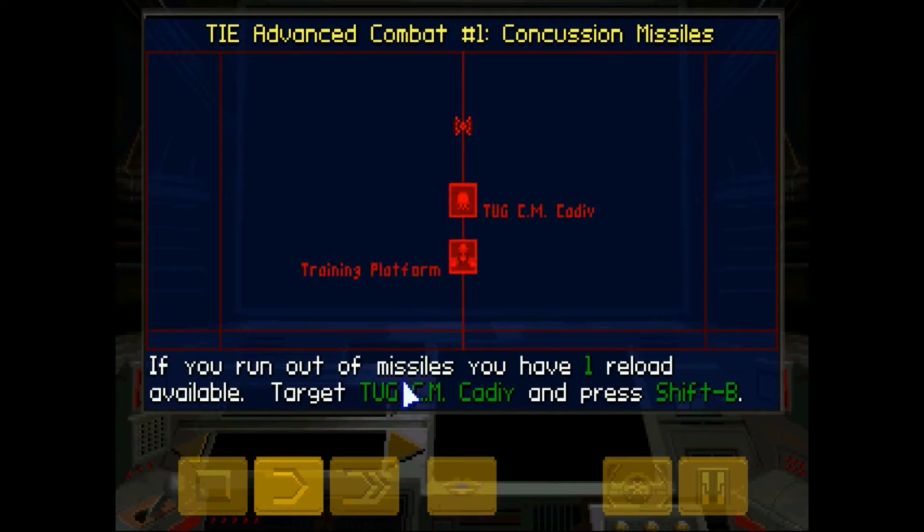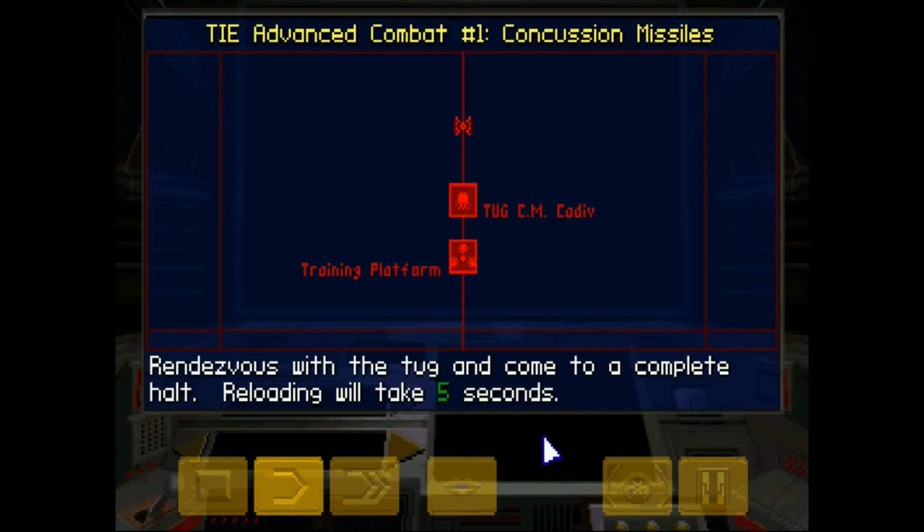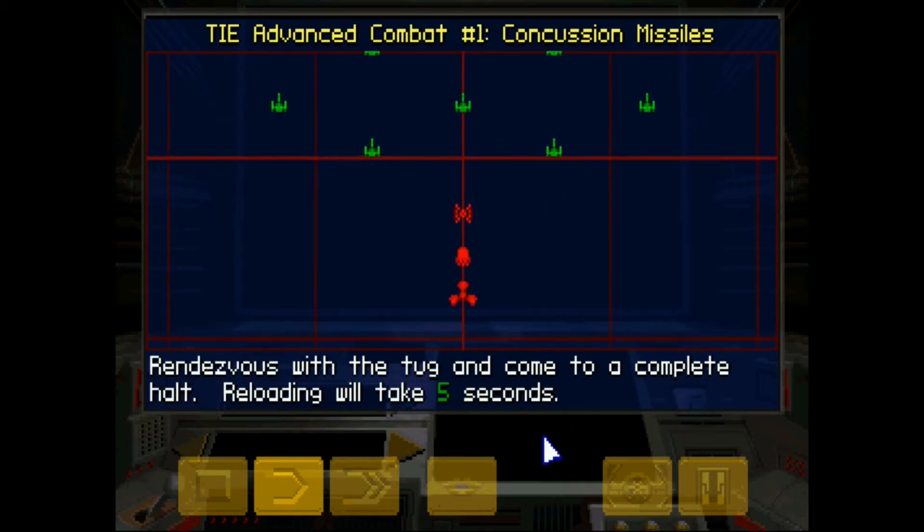Target Tug CM Katie and press Shift B. Rendezvous with the Tug and come to a complete halt. Reloading will take 5 seconds.